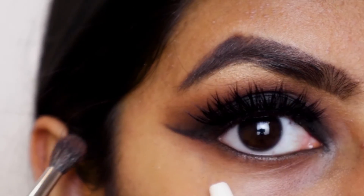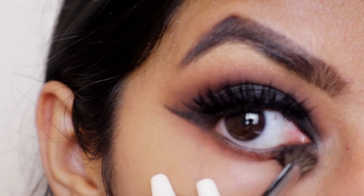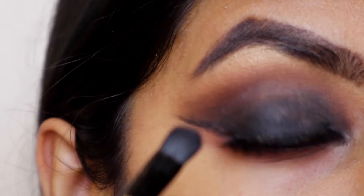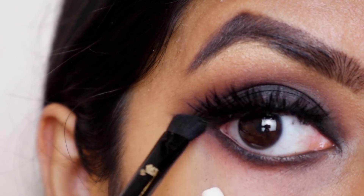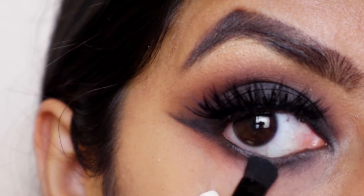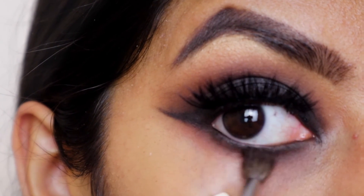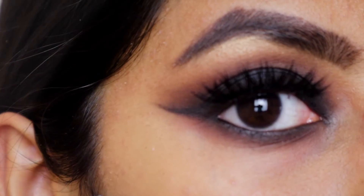We're going to be repeating the same steps on the bottom — it's not going to take that long. Using the same light brown and orange shades with a small fluffy brush, adding it right underneath your eyeliner and slowly blending it out. Since we did bring these browns and oranges all the way towards the inner corner you can do that, but as soon as we start getting towards the darker browns, you want to kind of avoid that area. I'm slowly going darker, starting from the outside and pulling it inwards. To finish this off, I'm also going to be using the black starting from the outside and pulling it inwards — stay closer to your waterline and make sure you don't take away all the blending you did with the lighter browns and oranges. I'm also going to be connecting the black with my eyeliner. With a plain brush, I'm going to buff out everything one more time.